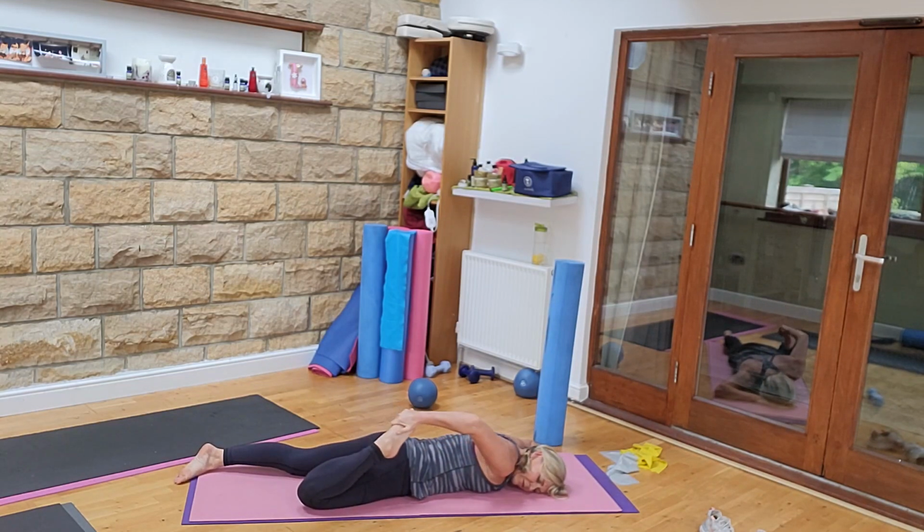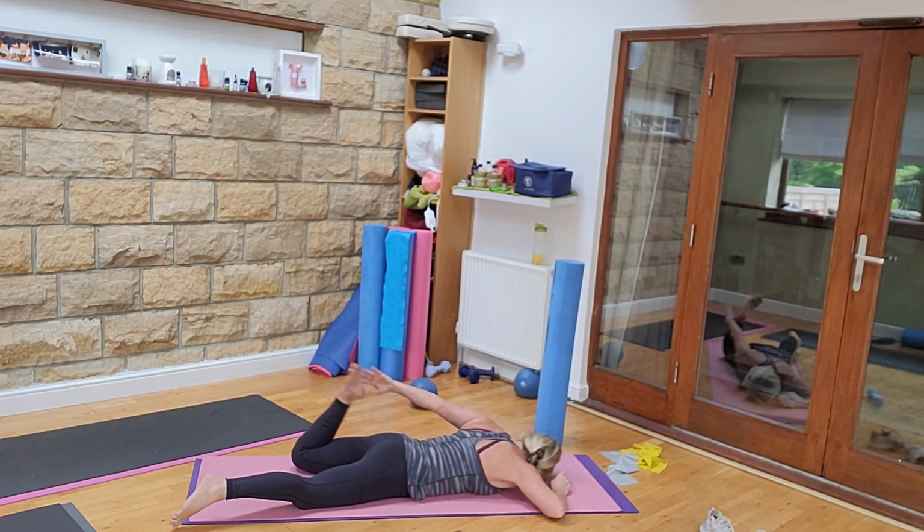If you can grab that foot, grab it, push the pubic bone down. Always reminds me of your lovely husband, this stretch, because he always gets his band to do it. Good, on the other side.